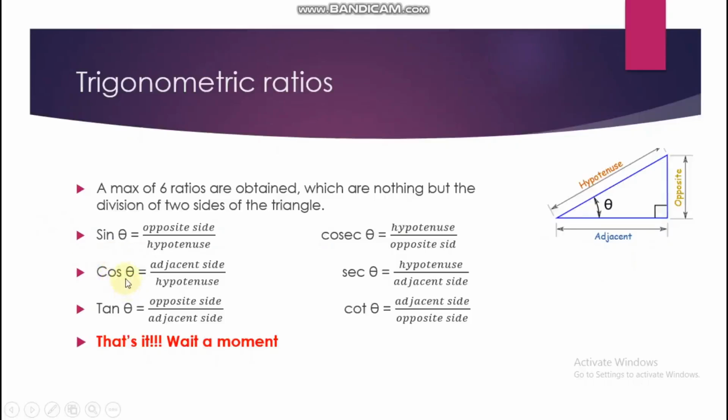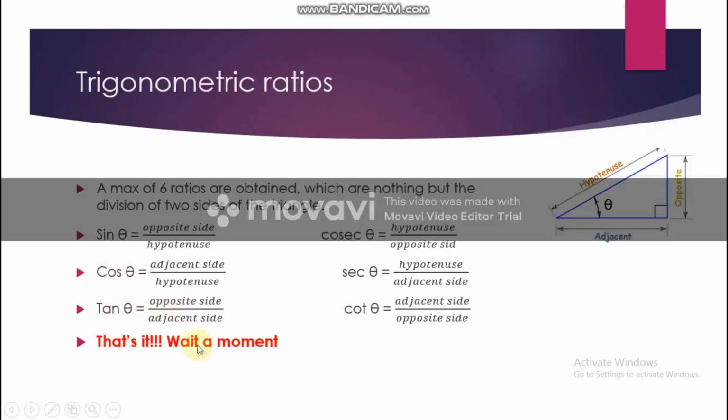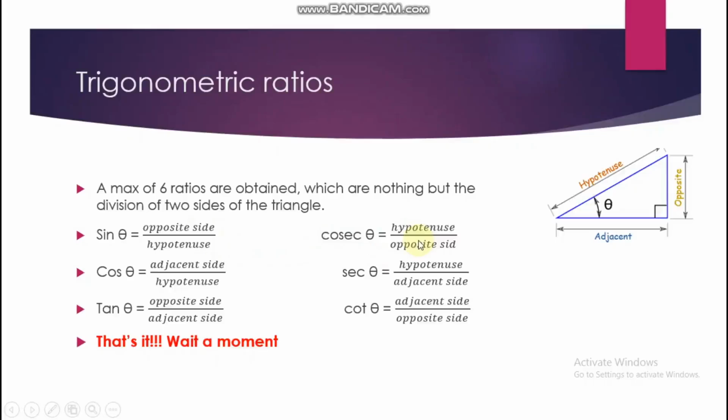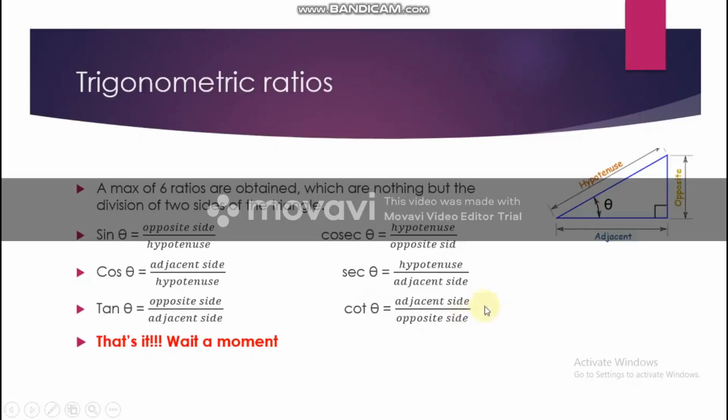The full form of cos is cosine, and this is tangent. Tangent, you know what a tangent is? It is a line touching a curve at only one point, right? And this is cosecant theta, which is the inverse of sine. I mean, you can write this as 1 by sine theta. Upon doing some simple steps, you will end up with hypotenuse by opposite side. Then you have secant theta, which is hypotenuse by adjacent side, and cot theta is adjacent by opposite side.